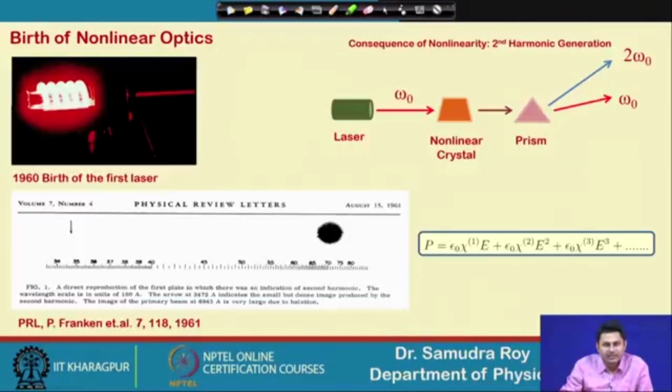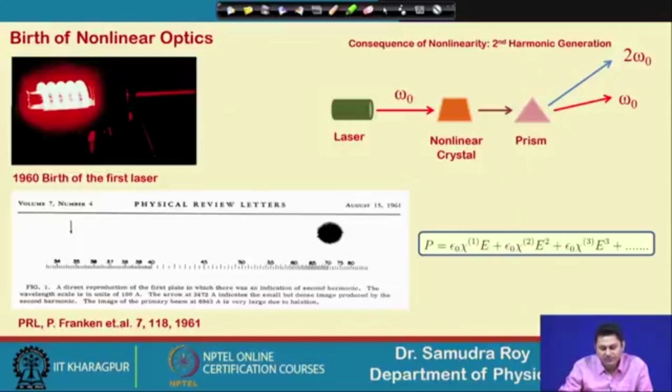We know that laser is a light source which has a very high intensity, the directionality property is there, and they are coherent in nature. So, if I consider all these things together, then laser is an ideal source to introduce an electric field which is very high in nature. So, I can launch the laser into the material with this high intensity. What happened is that it will fall into the system, and the system will behave in a nonlinear fashion, and as an output we will get some kind of effect.